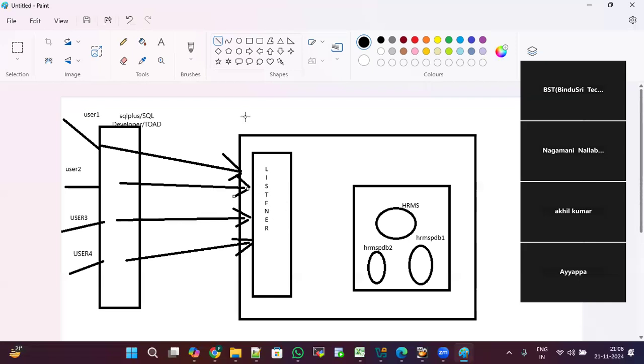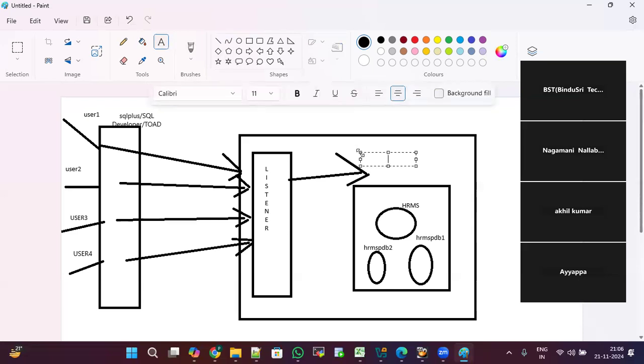Once the listener receives all the connections, it just passes the connections to the database server. On the database server side, there is another process, the server process. It takes care of authentication. It checks whether the username and password are valid or not, and whether the port number and DB name are valid. If all are good, then it allows the connection to be established. If anything is wrong, suppose the username or password is wrong, it throws the error invalid username or password.